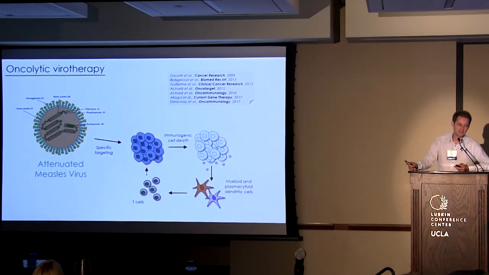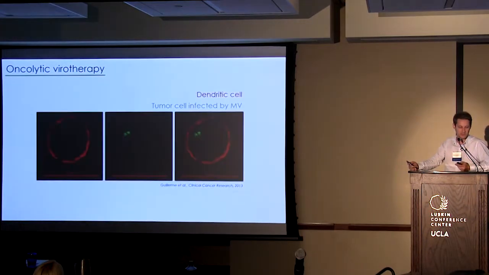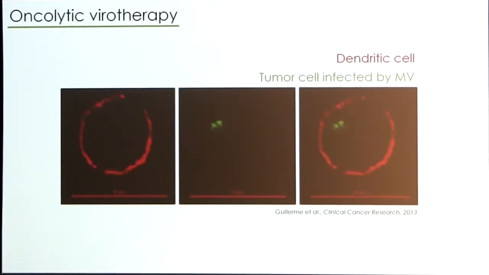So in the lab, we've also been interested in trying to find out if this immunogenic cell death is able to activate immune cells, human immune cells. I'll show you just one picture that we had. It's confocal microscopy where we had these human dendritic cells that were able to engulf mesothelioma cells infected by measles virus, and we showed in the paper that these dendritic cells were then really good at activating specifically T cells that could recognize specific mesothelioma antigens.